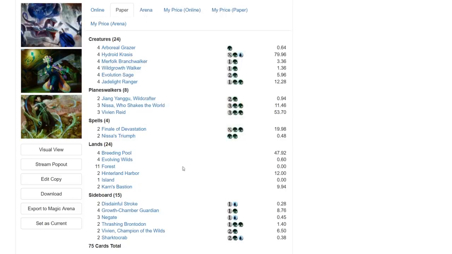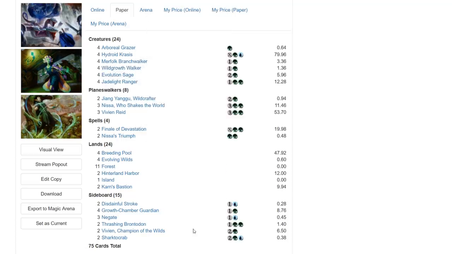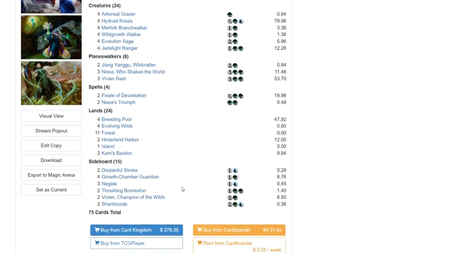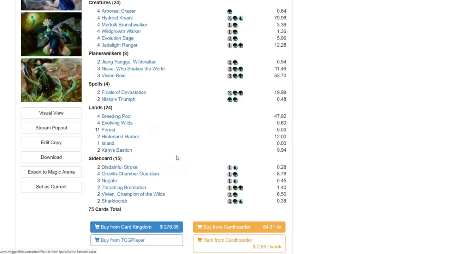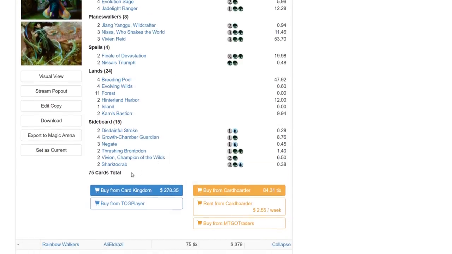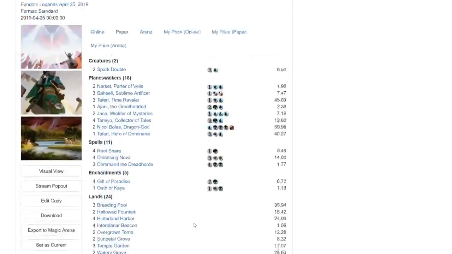I'd like to see one evasive card in the deck in this slot. I think they could easily put one. Just like a big evasive creature or a Carnage Tyrant type card for the Final Devastation to go grab. Anyway, Karn's Bastion is the proliferate here, and this one also has more Vivien in the sideboard.